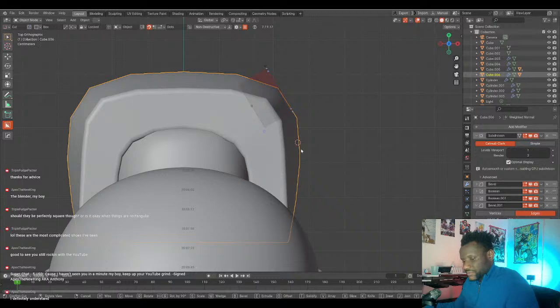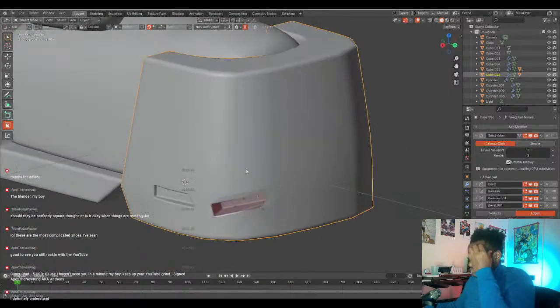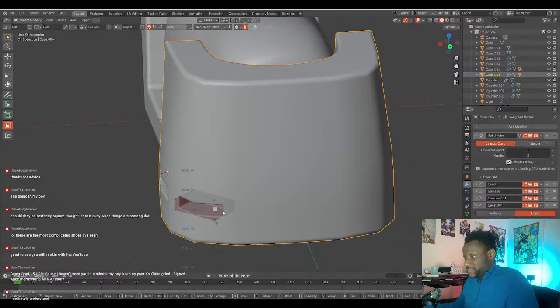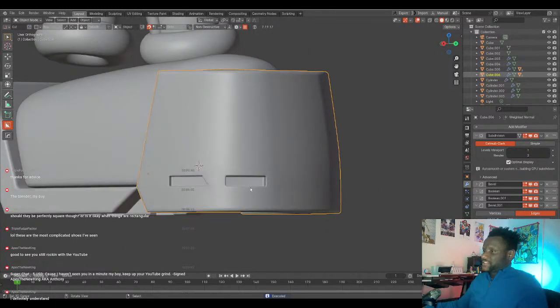No, it's not happening. Okay. R. Does that change how it's rotated? All right. Rotating. Yes. There we go. That's what I was looking for.